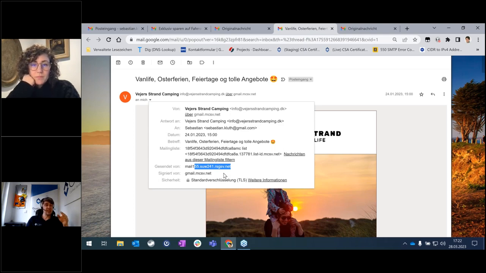But as you can see from a technical point of view, and we will go deeper in a second, it is valid, but for the end user, it looks strange. So that's why the recommendation always is, as an email marketer, take your time, sit down, think about alignment, think about the different domains within an email, and we come to it in a second, and provide your ESP all the information he requests from you.